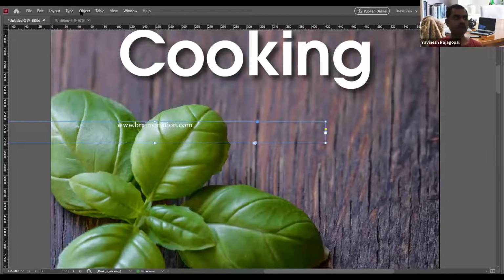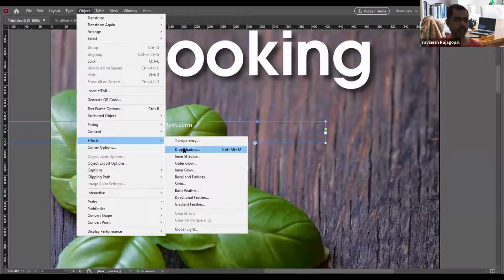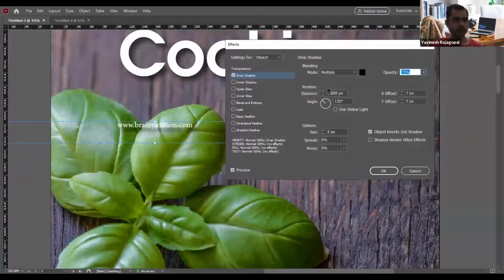So what I do, I go to object, I go to effects, and then I choose, let's say, drop shadow. And then the distance I'm going to reduce. You see, when I reduce the distance, it becomes closer. Reduce the size, something like this. Reduce the distance some more. Size, maybe I put 0.